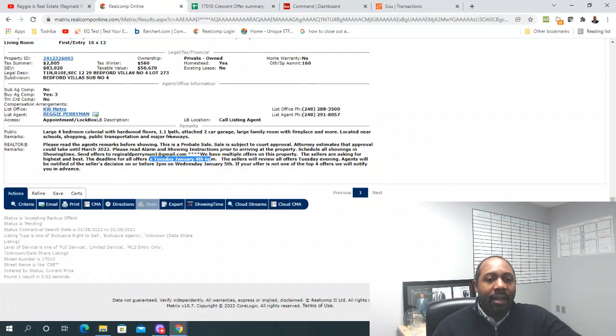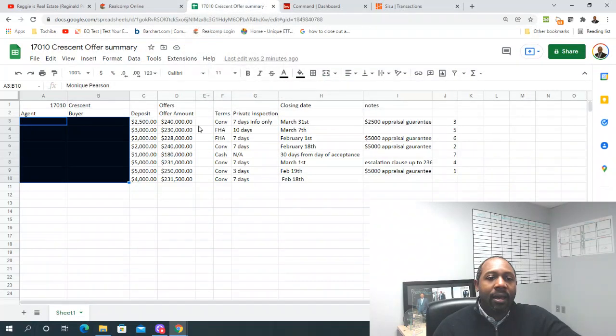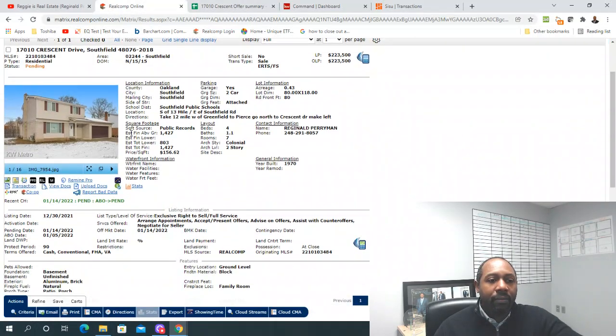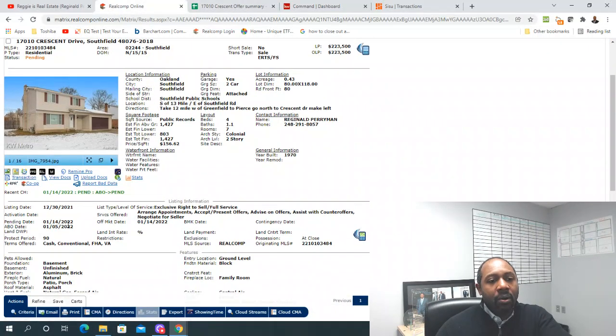Our deadline was, of course, 6 p.m. Here you can see that. At about 5:45, we get this new offer in, and all of a sudden it's way above any of the other offers from an agent. And this offer was actually accepted. I don't know if we can still see the history here, but we accepted an offer on this property on the 5th, which was the following day.